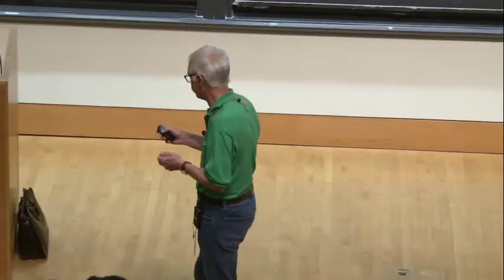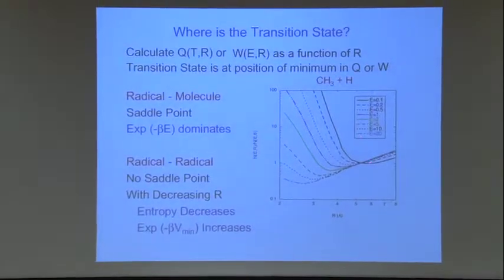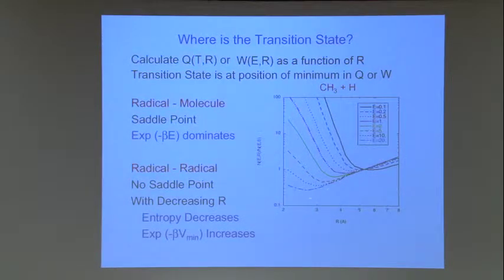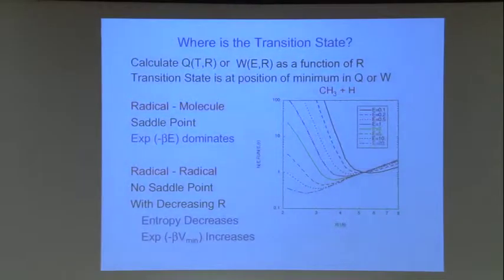And so that, if you like, is the entropic effect. High entropy corresponds to high numbers, high densities of states. But as we come in, we're going to be decreasing the densities of states. So we're decreasing the energy, but we're decreasing the densities of states as well. And so that's what was going on here, where as we come in, the densities of states are decreasing, and there's the minimum, which is obtained by this interaction between the decreasing energy of the system and the changes in these vibrational frequencies.